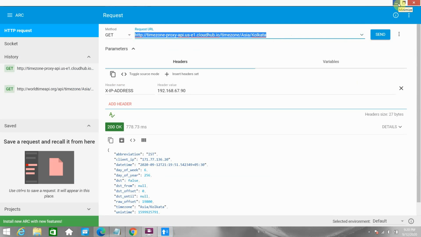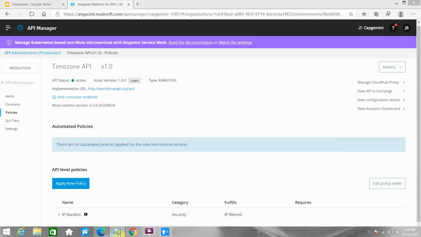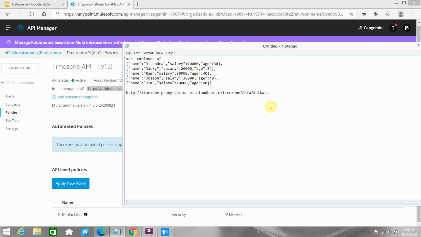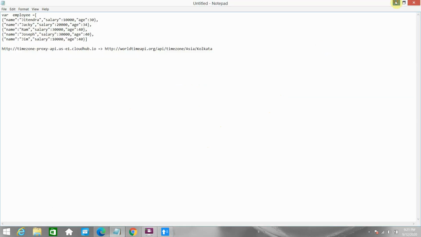So you can see this is the URL where I have to transfer the request. Basically, when I pass the request, it comes to this URL at the proxy application. It checks for the policies and everything. Once the policies are successfully authorized, it changes this URL. Copy. Now the URL will become like this. It will remove this part and apply the implementation URL at the front of it, right? So the request is transferred from API Manager to the non-Mule application. That is how you can transfer your request from MuleSoft API Manager to the non-Mule application.